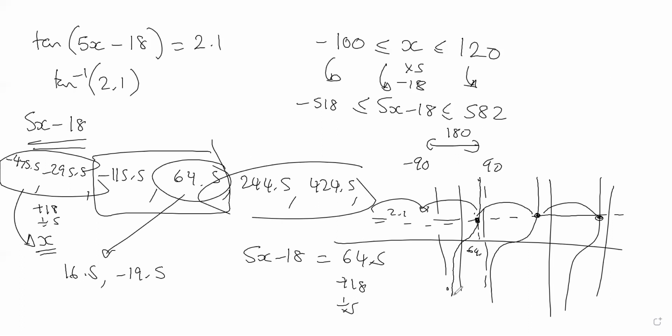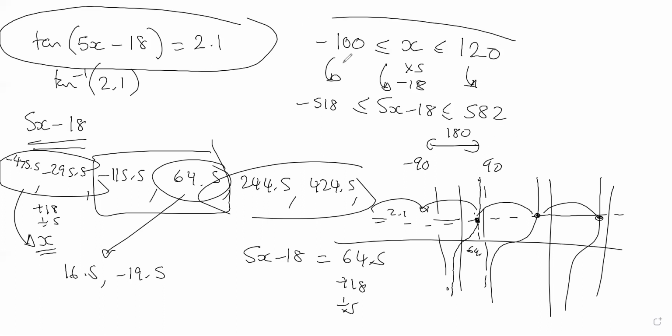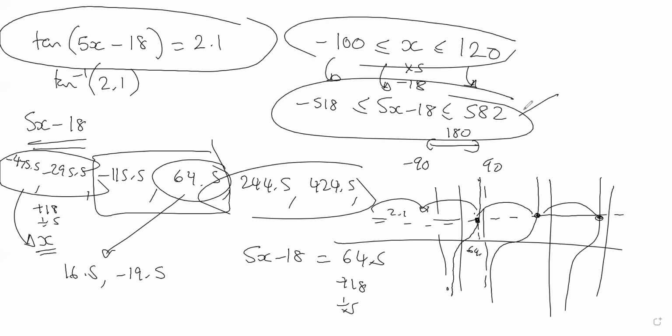Yeah, I'll wrap it up there. I don't think there's really anything else to go over. You can obviously go over more examples, but it's just realizing that when they give you 5x minus 18 or 3x or just x plus 8 or whatever, all you need to do is change the interval and just realize when you do the tan minus 1, you're just finding the answer for 5x minus 18. So you just find the other answers, and then you just adjust to make x the answer. Yeah, that's it.